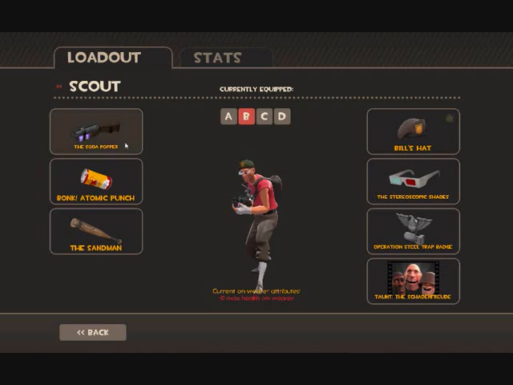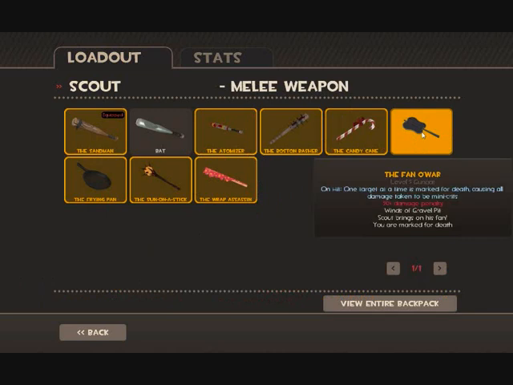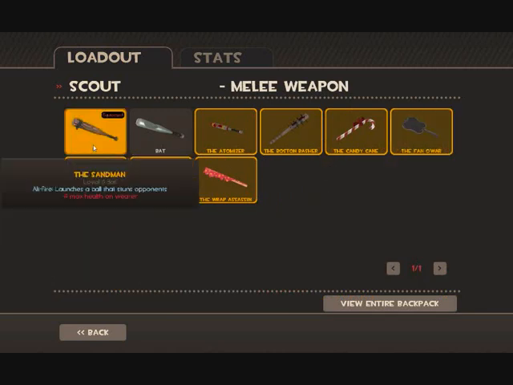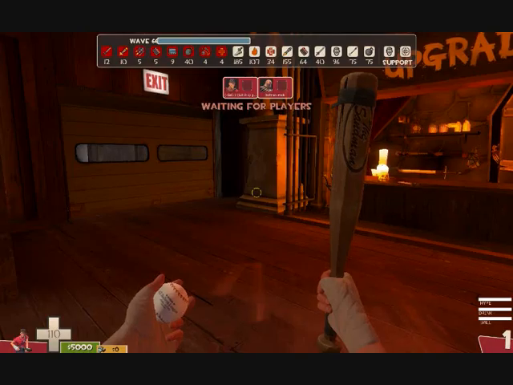So basically, Soda Popper or Scattergun, Mad Milk, and the Sandman, starting with the Fan o' War until you have enough and you want to upgrade the Sandman to Mark for Death. So that was it. Next, we have the Soldier.